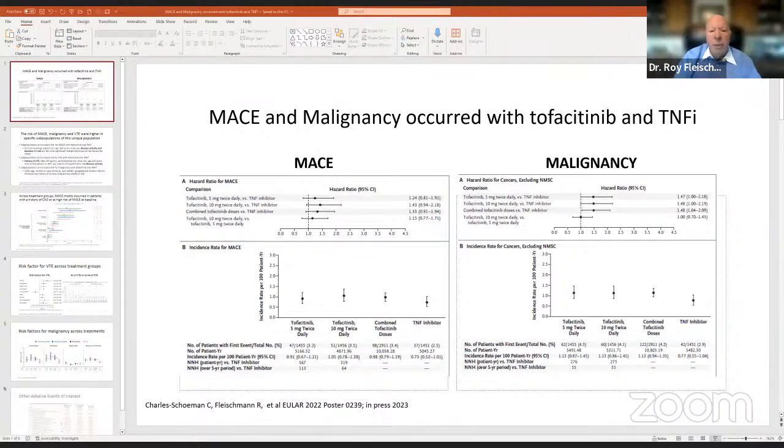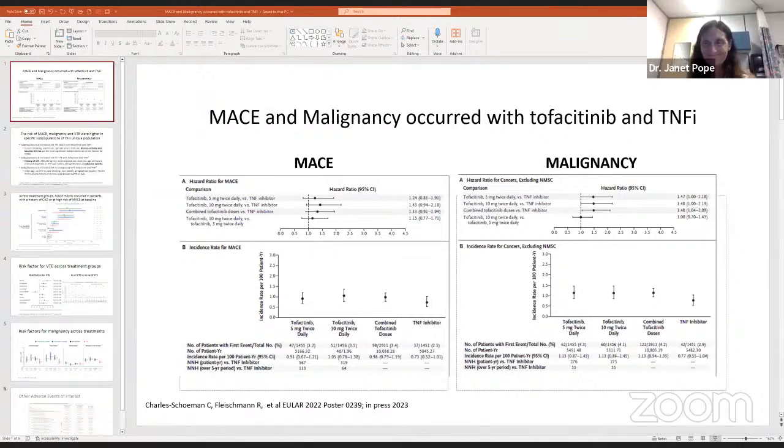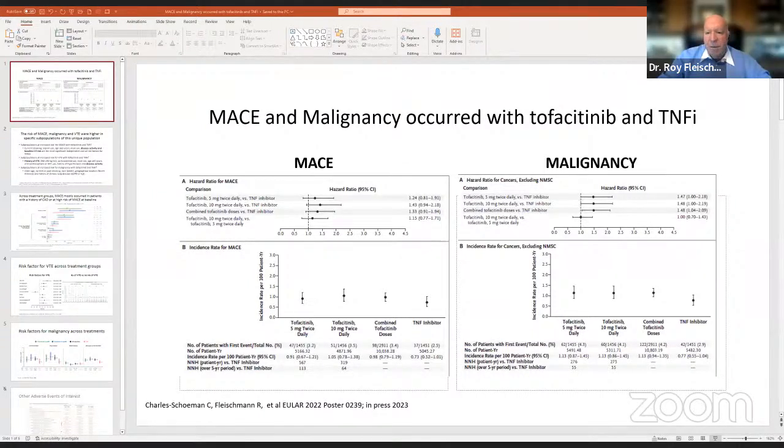Right. So I want to make 2 points before we begin. One was that ORAL Surveillance did not have the proper control group, which you couldn't have had for ethical reasons. The proper control group would have been patients treated with just conventional synthetics, and then you could have seen what the difference was with TOFA versus the conventional synthetic. But you couldn't have done that for 5 years, just treating with conventional synthetics. The other point I want to make is there were no other mechanisms of action. Non-TNF biologics were not in this trial.